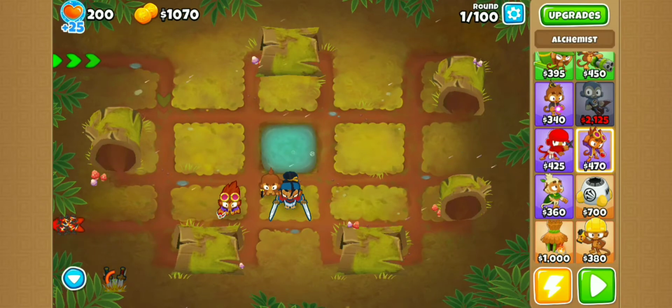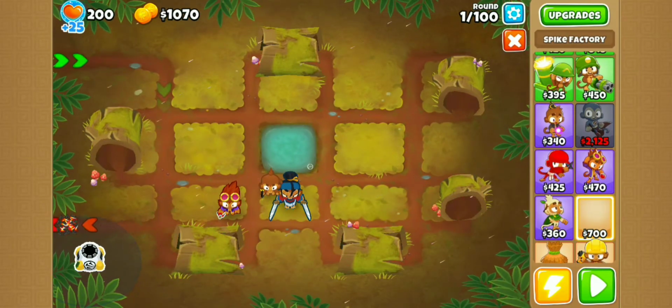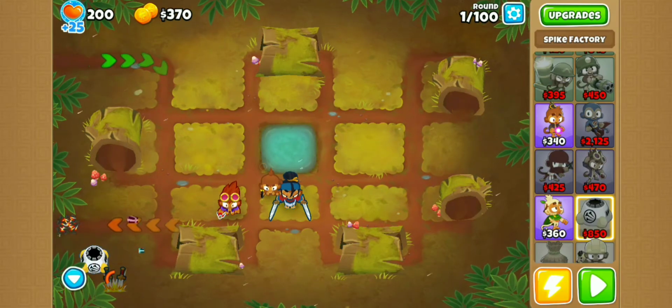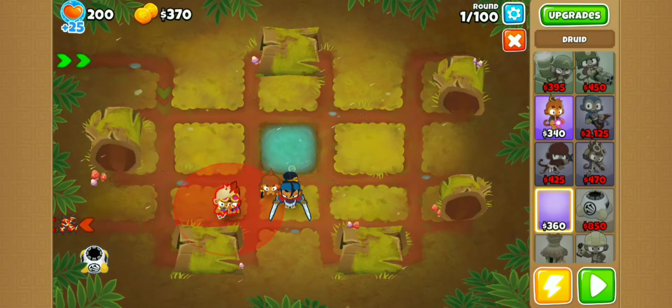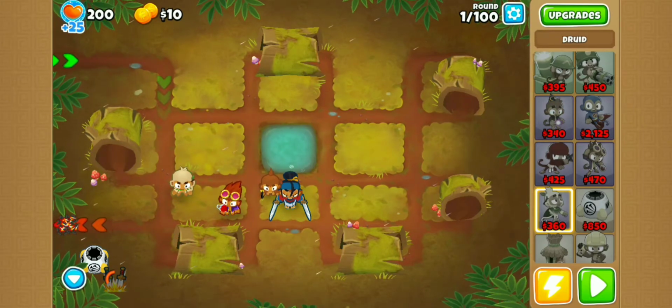And I think the best way to spend our money would be on a Spike Factory at the back here, just a base Spike Factory, and a Druid here. Now that we've purchased all our towers, let's begin.